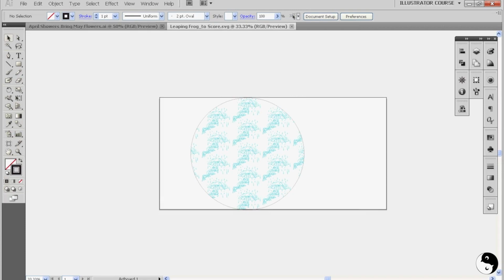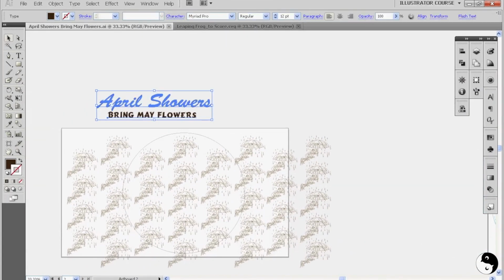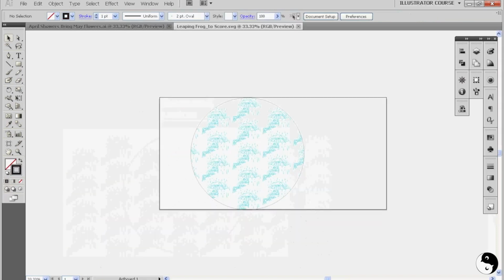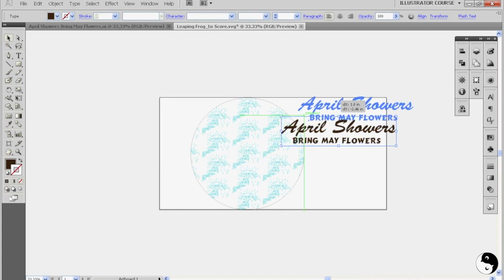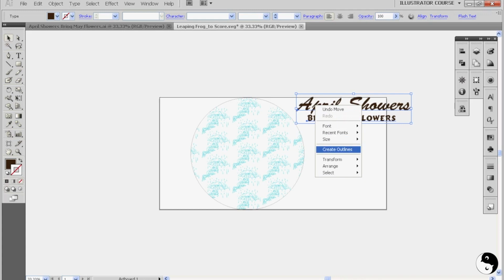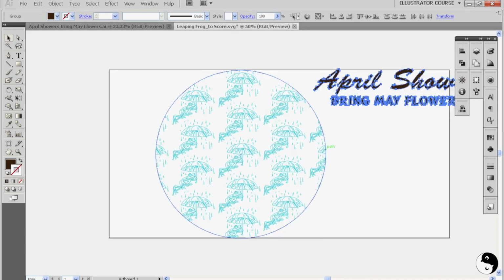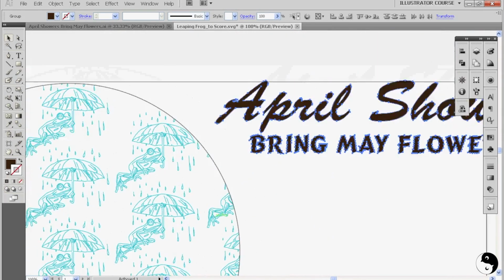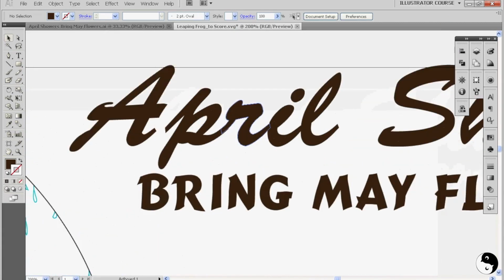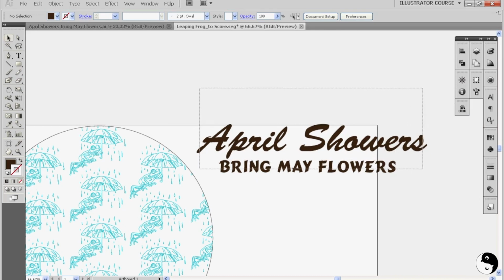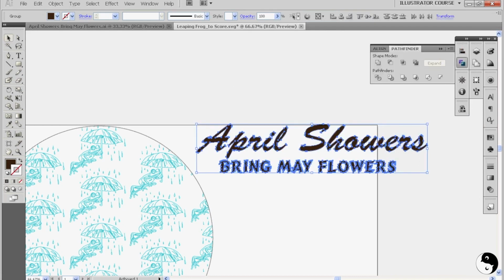Now, there is one more thing that you might want to add. I'm just grabbing this text from the original source file, then I'll copy it over to the SVG. You just might want to add some text. Now, because this is text, you want to create outlines. And let me zoom in and show you. You're going to have these overlapping paths here. As you can see. So you want to select everything, come over to the Pathfinder, and you want to hit Merge.